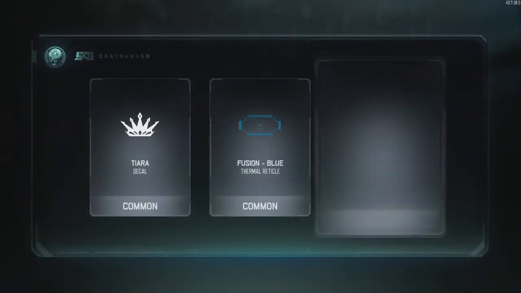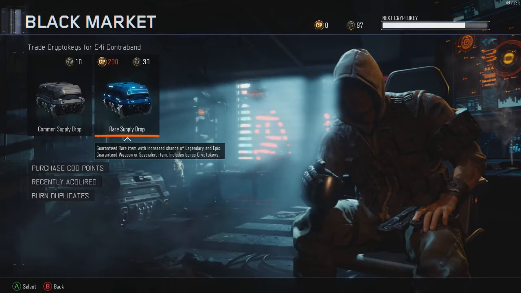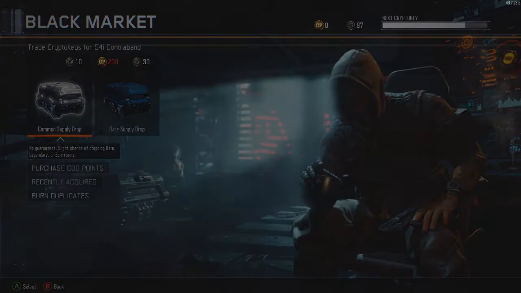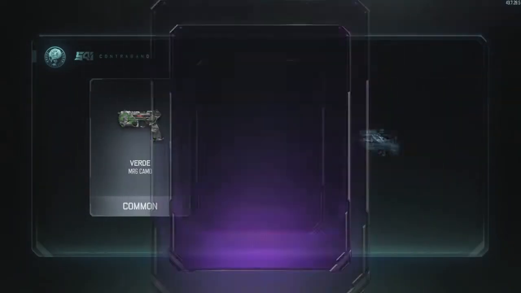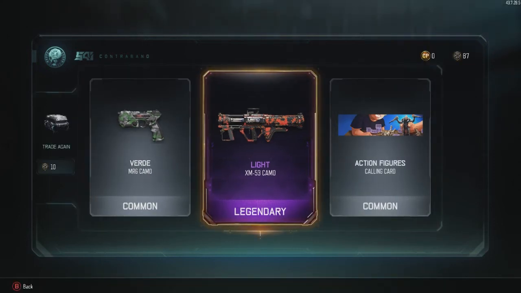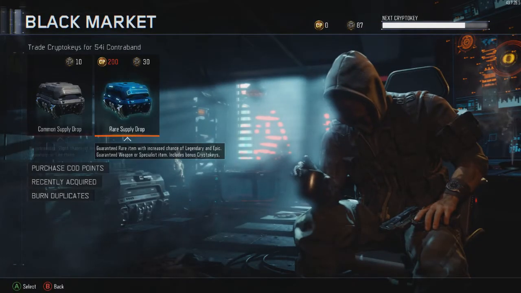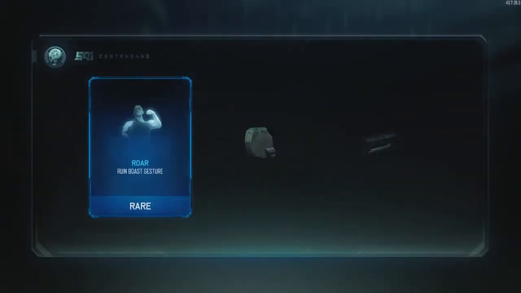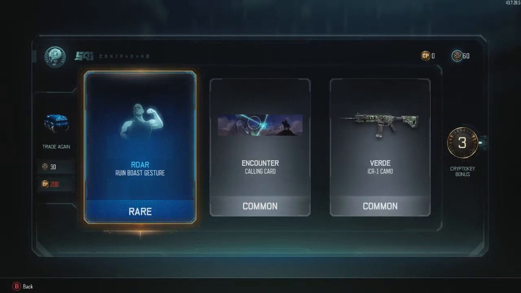Still trying to make this at least 40 supply drop opening. I don't even know how many I'm at anymore. Probably 37, that's my guess. Might be at more. Light. Legendary? I'm gonna do a rare. Oh no, this one doesn't look good. Nope. Garbage. And only 3 crypto key bonus?